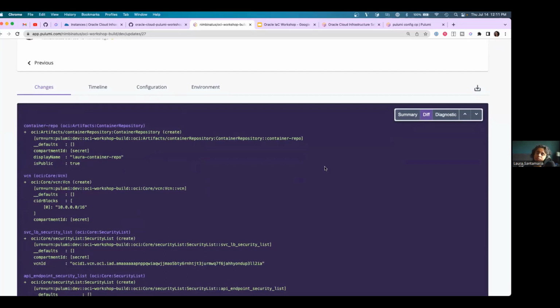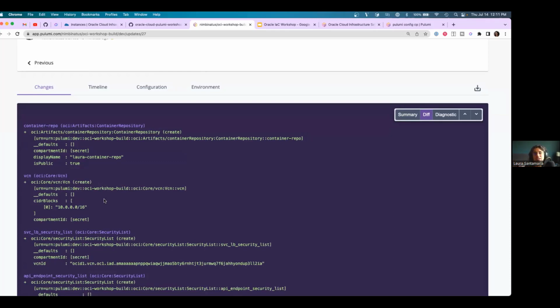If you actually change only one thing, like let's say you realize you want to change the display name of your container repo for some reason, and I then run this Pulumi up command, I'm going to get an update, not a brand new creation. Pulumi, and any infrastructure as code system that tracks state, is smart enough. That's the key piece. Anything that can track state.